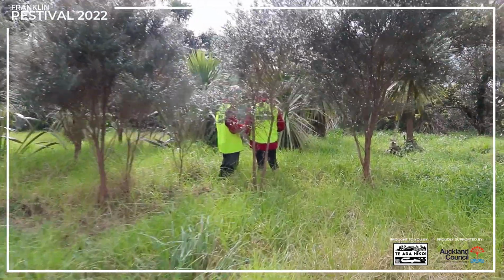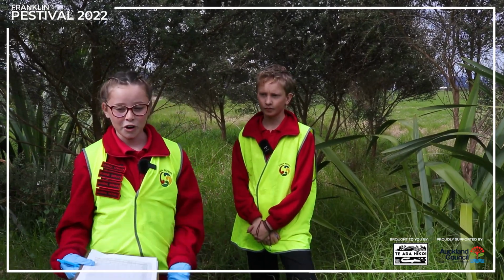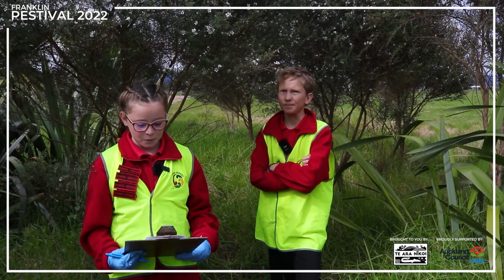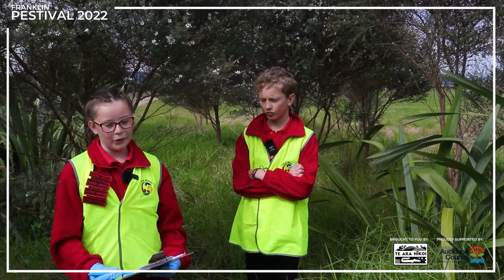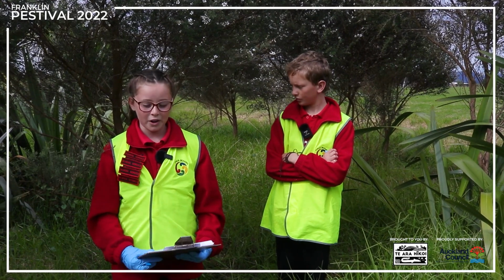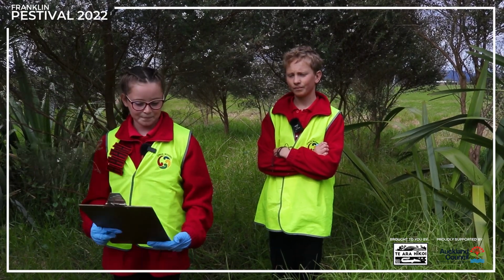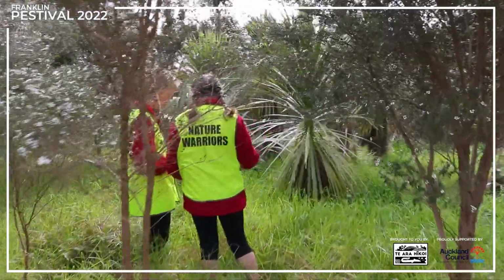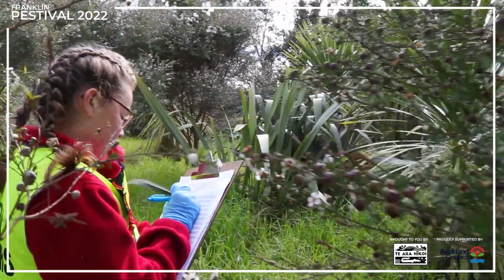Small birds. So for a bird count, we stay in a forest or a bushy tree area and we count as many birds as we can see. And when we are doing the bird count, we can see how much the trapping is working with all the tui and kereru that we see starting to come back. How many were there? Two. So we've just seen two tui fly over as well.